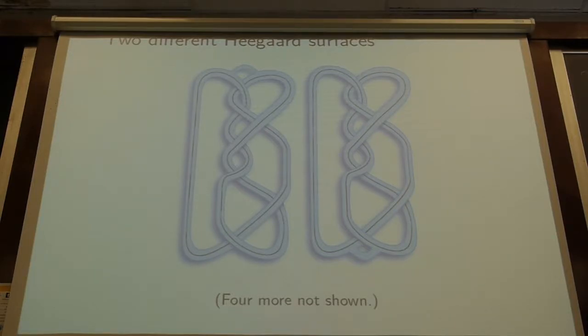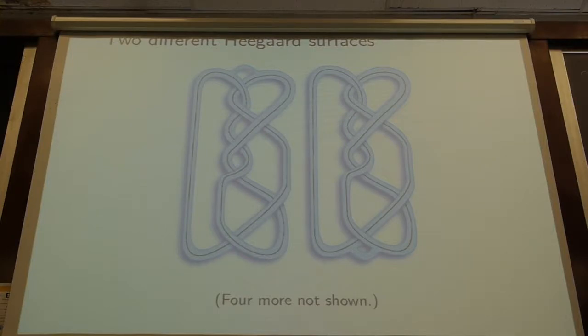So this three-manifold has 2 Heegaard surfaces, and actually there's 4 others. There's 4 other ways of attaching tubes that will give you Heegaard surfaces as well, and it turns out that if you pick your braid to be complicated enough, those up to isotopy will actually be 6 distinct surfaces. So this three-manifold has 6 distinct Heegaard surfaces.